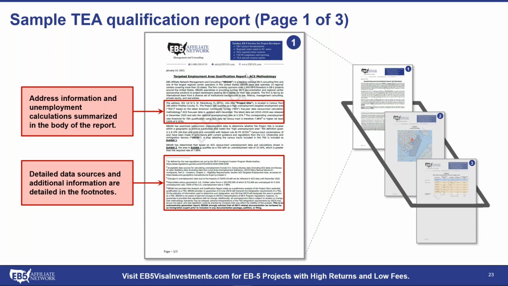The other major difference between our map and others is the qualification report. Most other maps will just tell you, yes, it should work, or no, it shouldn't work. Our map additionally allows you to generate a formal TEA report with all of the backup calculations in it and a map and summary table. If our map tells you that the site does qualify as a TEA, then you can just enter your email and immediately get this free TEA qualification report. What competitors used to charge hundreds of dollars for and would take a few days, you can get completely free and instantly using our map.